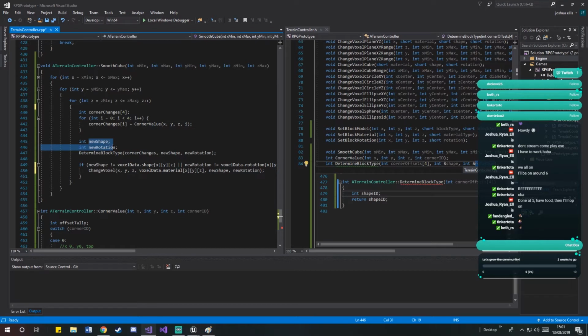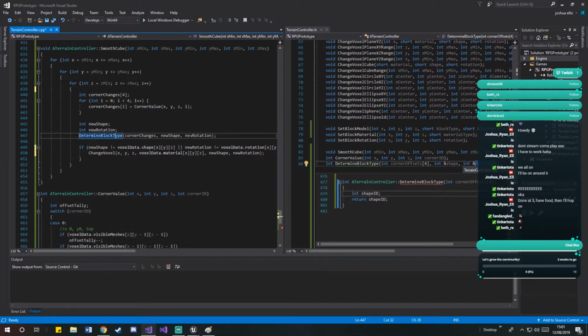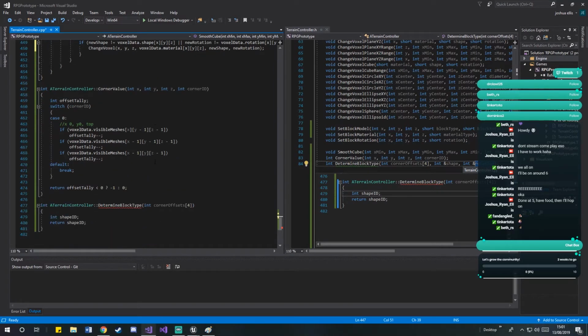Then we're getting the new shape and the new rotation, passing those in as references. I don't know if we need to declare these actually as references, possibly. No, I think that should be fine. And then we say if either one of them is different, then we change the voxel to the new thing, which I think makes perfect sense. I think that should be fine.